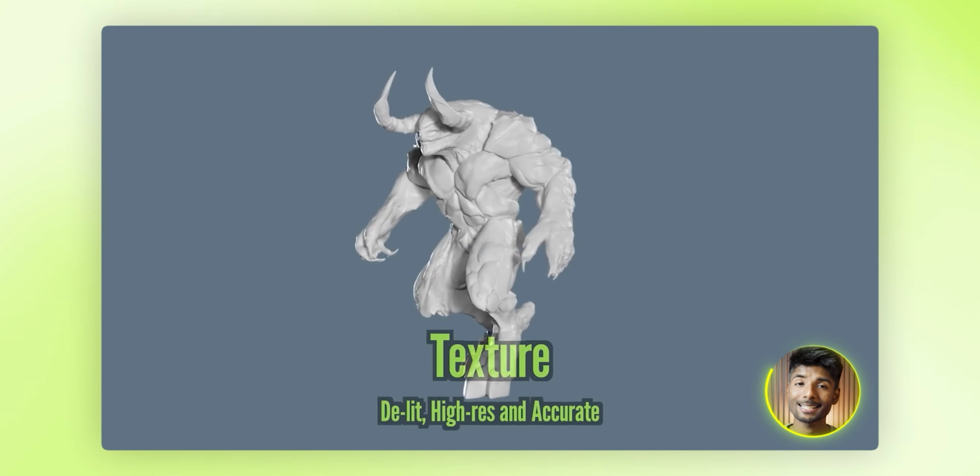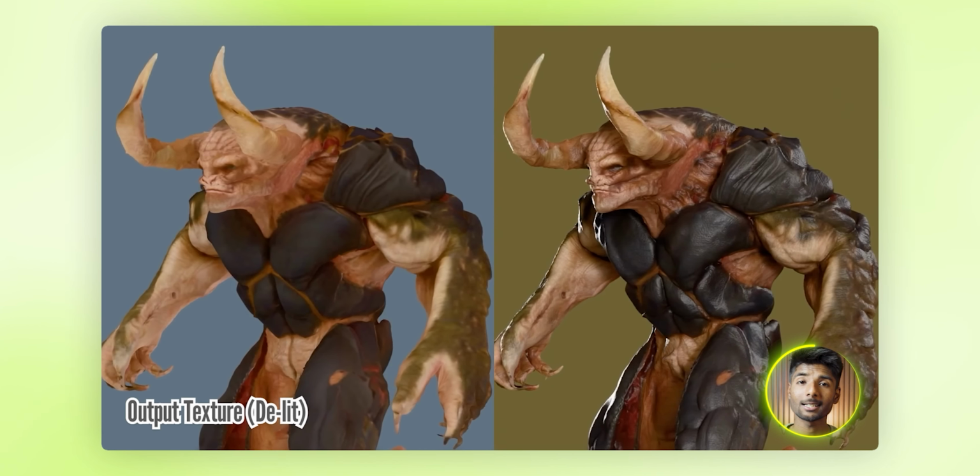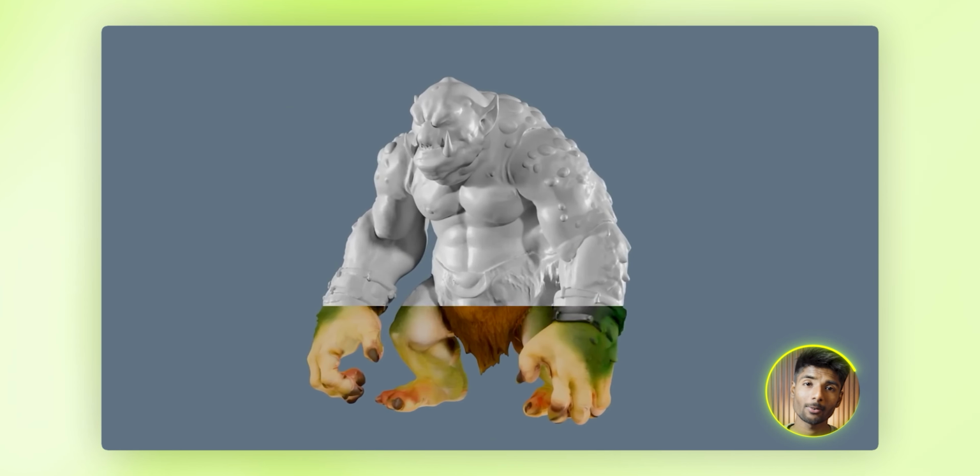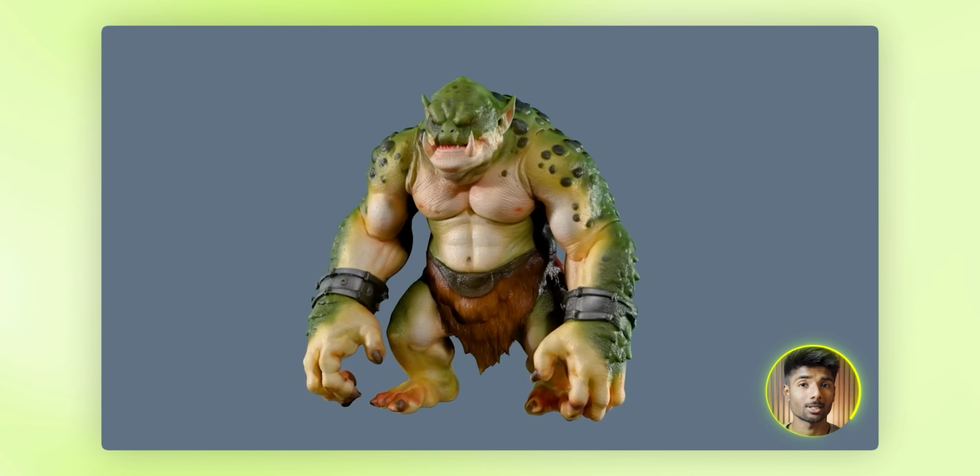Now here's where I want to pause for a second because this is the part that actually surprised me. Here's why I'm genuinely impressed with Meshy 5. The texturing is way more detailed than I expected, like the lighting matches the geometry in a way that actually looks intentional, not just slapped on. And the modeling, especially for organic stuff like creatures or rocks, is clean. Not perfect, sure, but for something generated in a few clicks, it's shockingly usable.